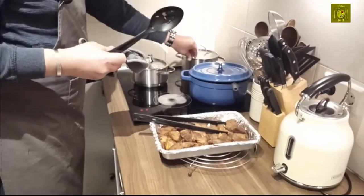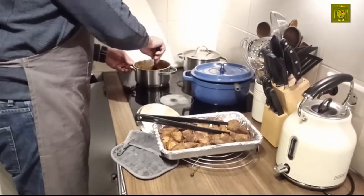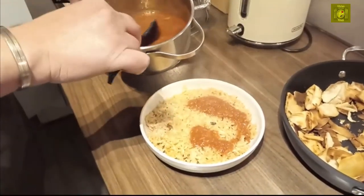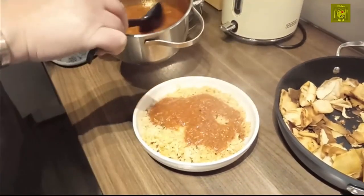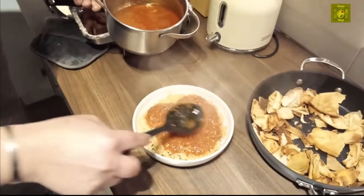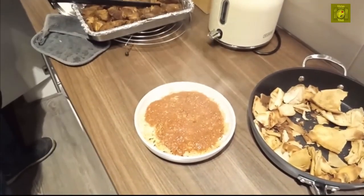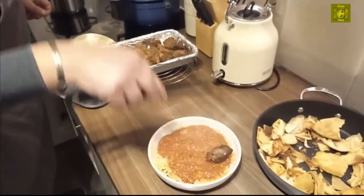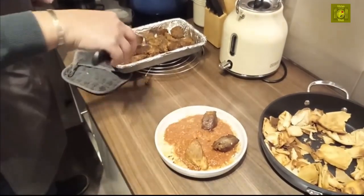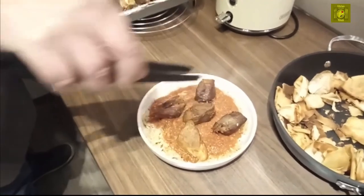Okay, now we finish the rice, we take the salsa. We start do it like this. And we take it. After that, we take the meat. Like this is fattah.